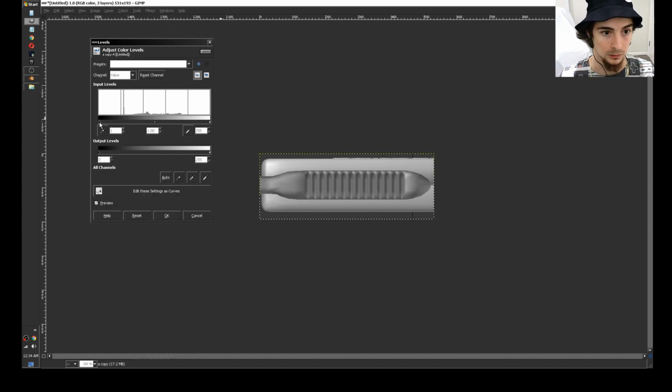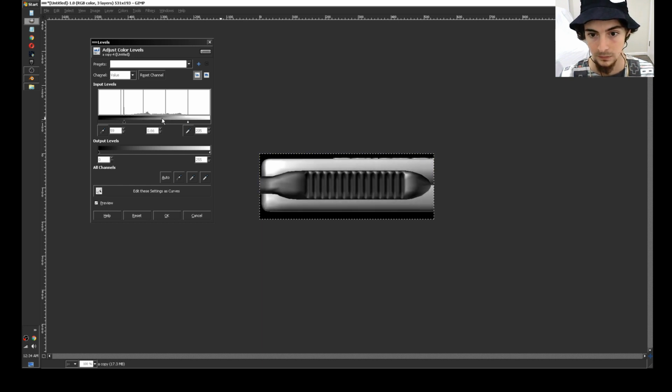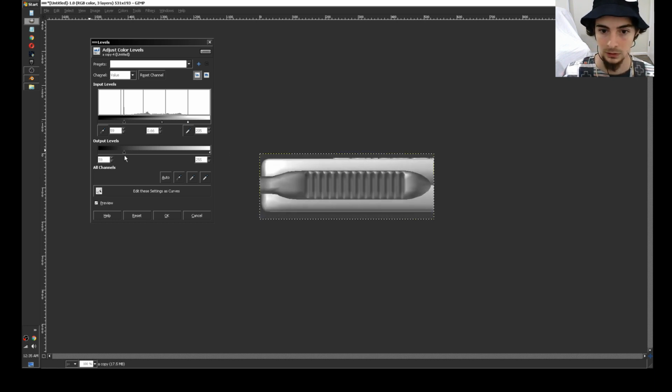So now we can play with the main points of the detail. And this is the bump map for your texture. So you've got a straight face, you've applied your texture to it, and now you've bumped that texture using GIMP, whatever you call it.